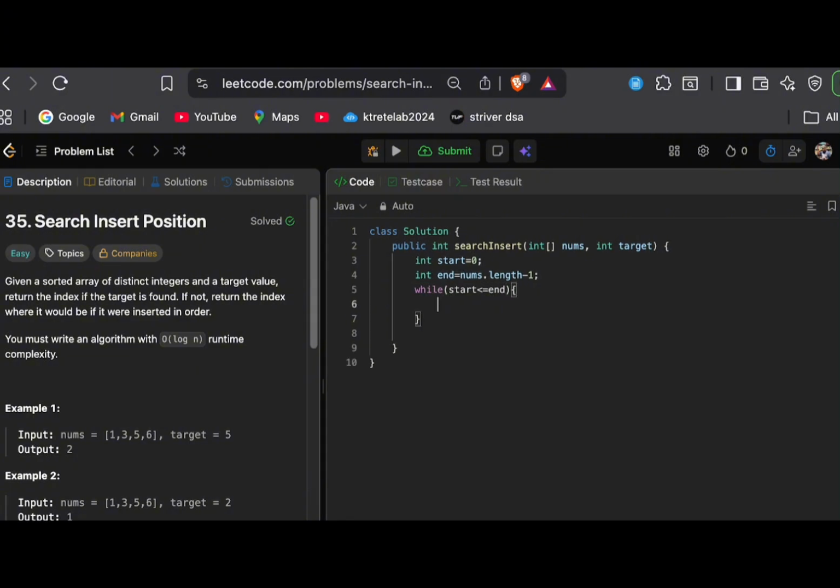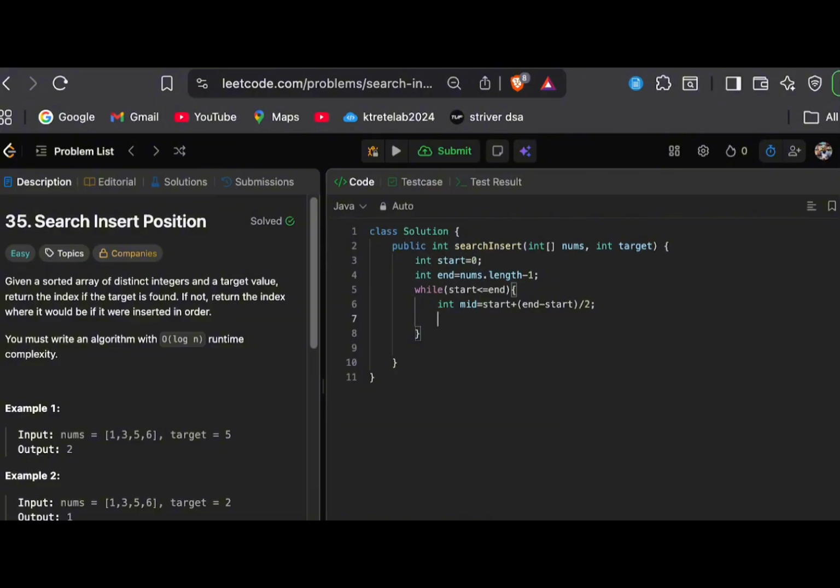Now I'm going to find mid. So int mid equal to start plus (end minus start) by 2. I previously discussed the three cases for binary search.